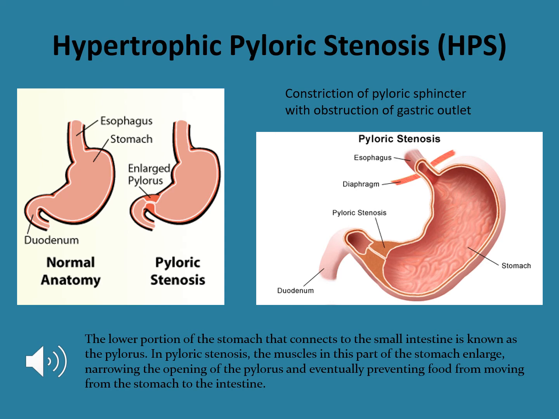When it comes to diagnostics, we can simply make it by watching the infant drink. If pyloric stenosis is present, the sphincter feels very round and firm. It's considered a palpable olive-shaped mass in the right abdomen. If you look at these pictures, especially the one that has the normal anatomy versus pyloric stenosis, where that enlarged pylorus is, you can actually feel that, a palpable olive-shaped mass in the right abdomen. And it becomes more prominent, especially when the infant has projectile vomiting.